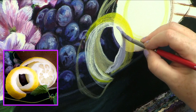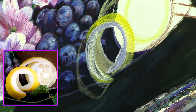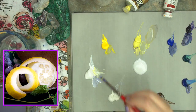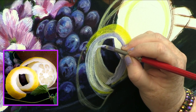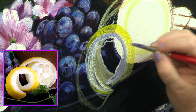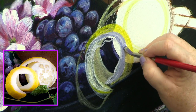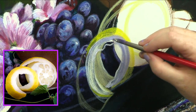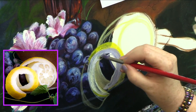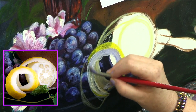Kind of see where things are, and not do it with a value that's so different from where I'll be going that it's going to interfere with the painting. You know, because we know this is sort of choppy, right? The rind is super choppy. And I'm arcing back here because I'm seeing relationship-wise that this is pretty thick, so I need to leave enough thickness for this to work.